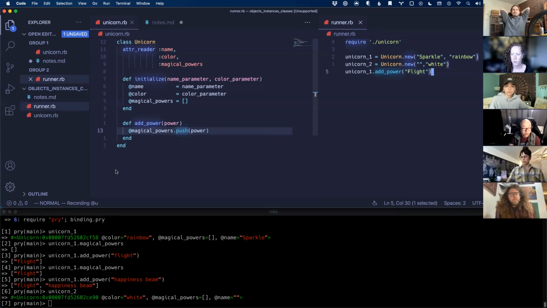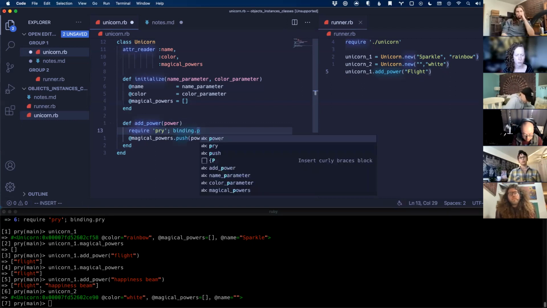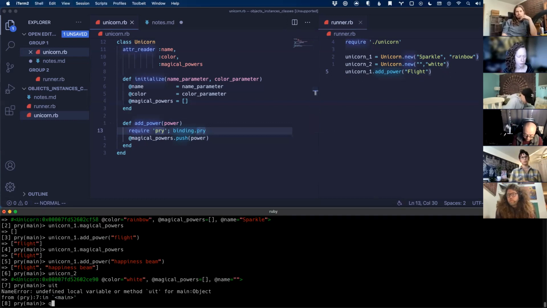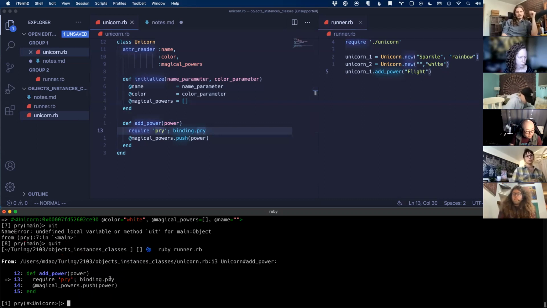Let's say, for example, the add power method wasn't working the way I wanted it to. What I would then do is require pry and put binding.pry in here, and then we quit here. Now I've paused execution of my file inside here.